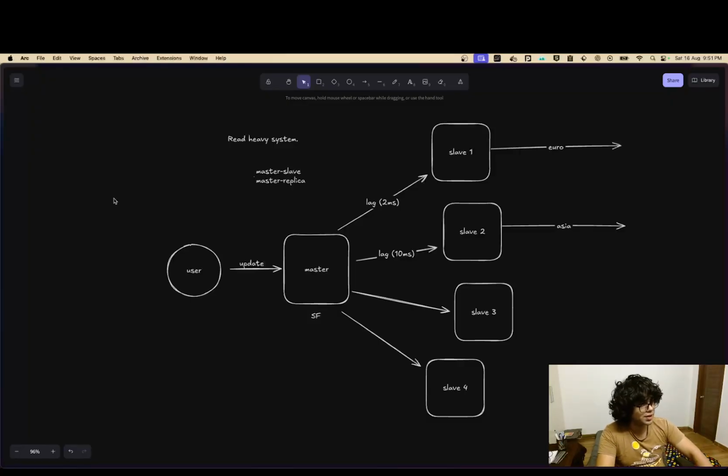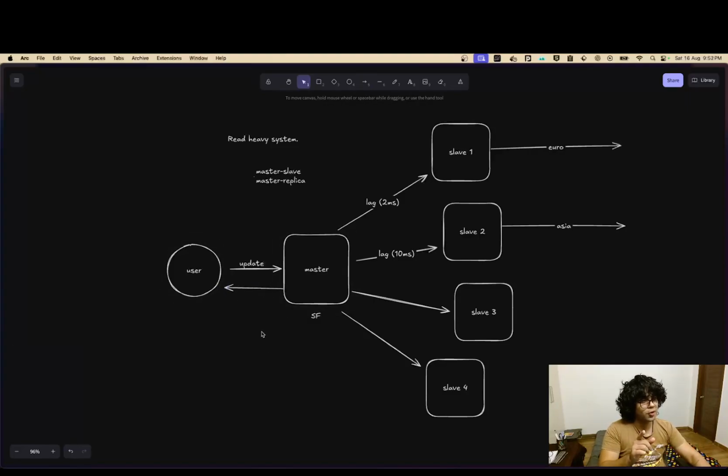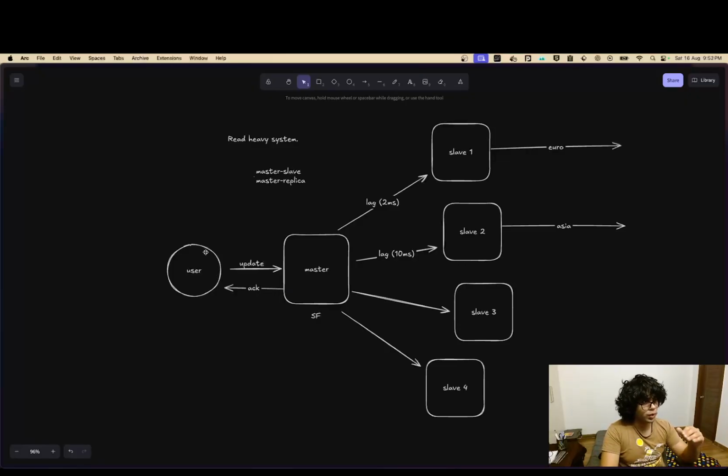So let's think about this. Let's say that the master actually sends the data to the slaves and waits for their acknowledgement. Slave 1 says, hey, I've received that data, slave 2 says, I've received your data, and so on, and then master sends back the acknowledgement to the user. This is called synchronous replication, basically. In this case, once the user gets the acknowledgement, we are guaranteed that when the user does a read query on any of the slaves, the user will get the right information, right? Because all the slaves do have that information already.